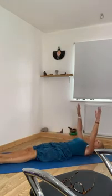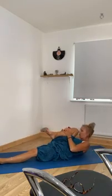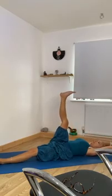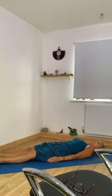Breath in, just the arms, take them up and back. Breathing out, hug the left knee in towards the chest, nose towards the knee. Breath in, left leg up to the ceiling, arms up and back. And breathing out, floating all three limbs back down.